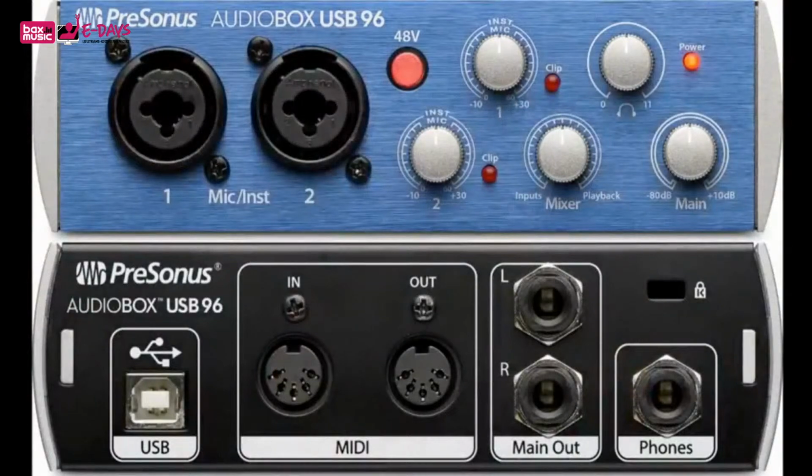You'll also connect the interface via USB. The AudioBox is a USB interface, but there are different connection types for different interfaces as well. You can have a USB-C type connection. You can also have a Thunderbolt connection. They will offer different performance and bandwidth and things like this. And we do have solutions for each option available. So we will talk through some of those options in this session. But again, please jump in, ask some questions, and I'll try to answer them if possible.